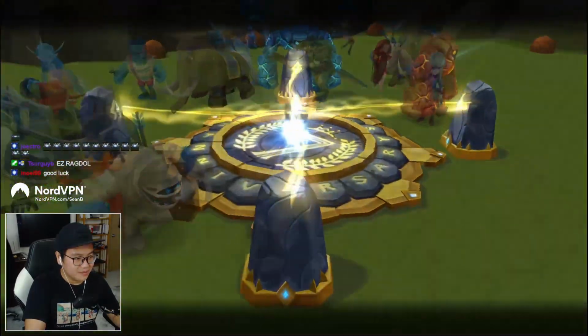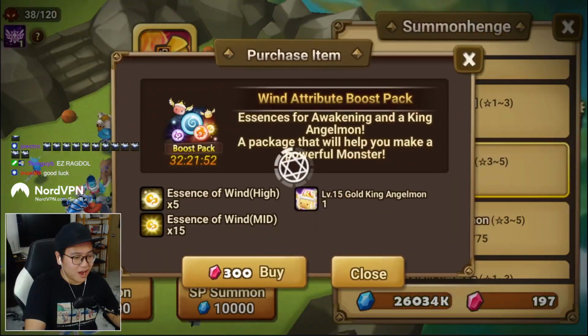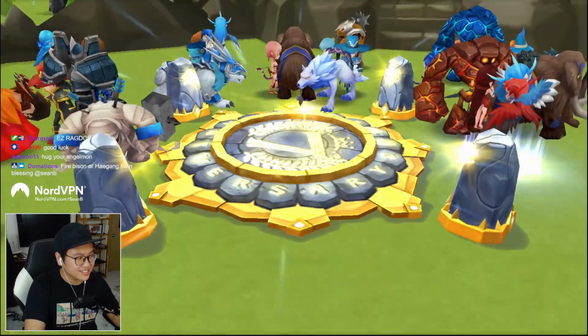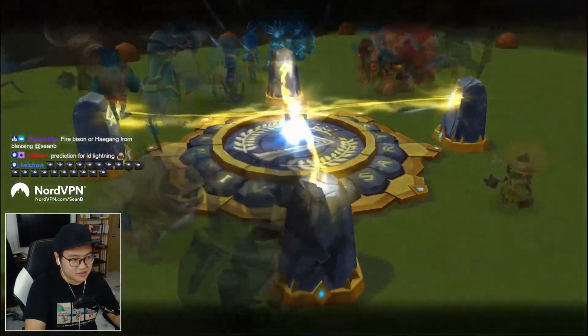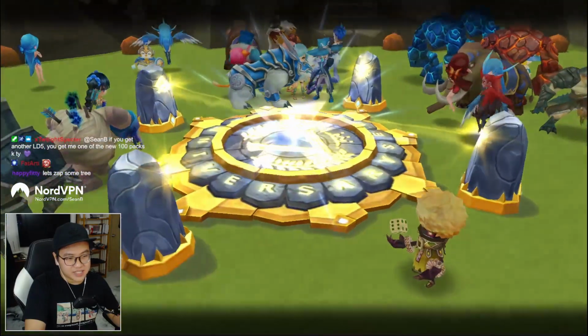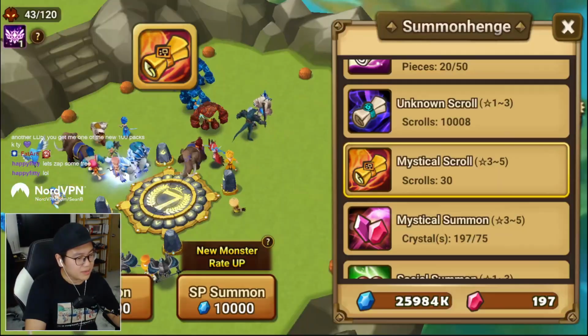Lapis, okay, pretty good, pretty good. Phantom Thief, wow, SP summon, special raid up. Fire Bison or Hey Gang, oh, that's kind of tough though. I think I'll pick Fire Bison. I put them in the same tier, kind of. But I think Fire Bison is a little bit better.